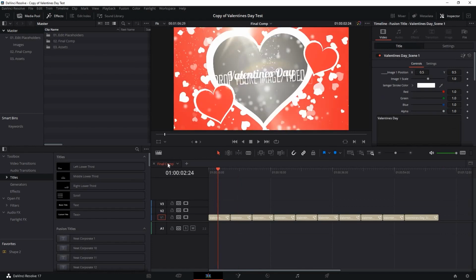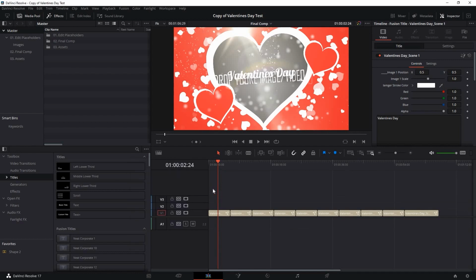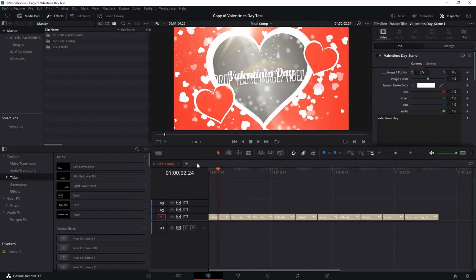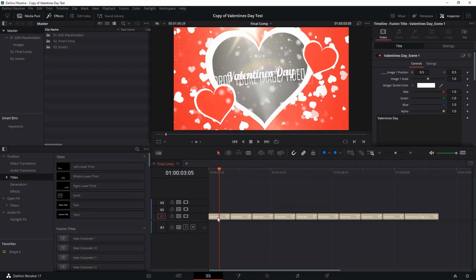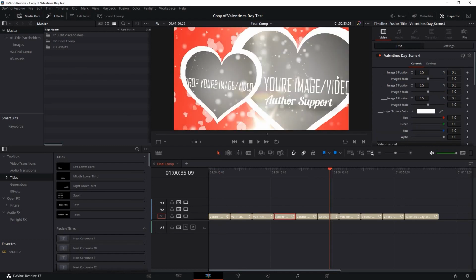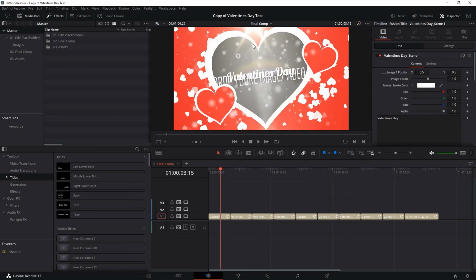First thing, make sure that this final comp is noticeable over here. Sometimes if you get something like this where you cannot see which comp you are right now, make sure to go over here and toggle it. That will be very useful for changing the image placeholders. Okay, so go over here and toggle it from here. Now as you can see, there is total 10 different scenes available over here, by which the slideshow is represented over here.